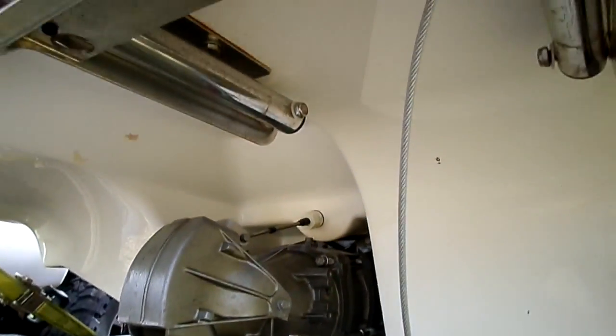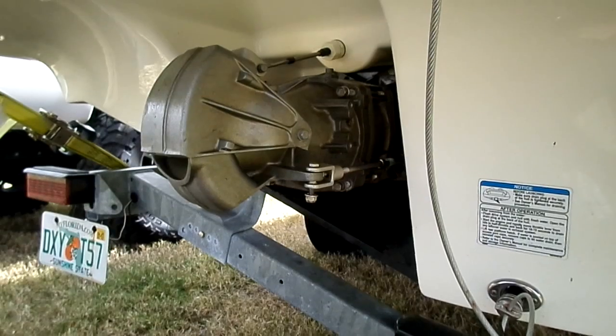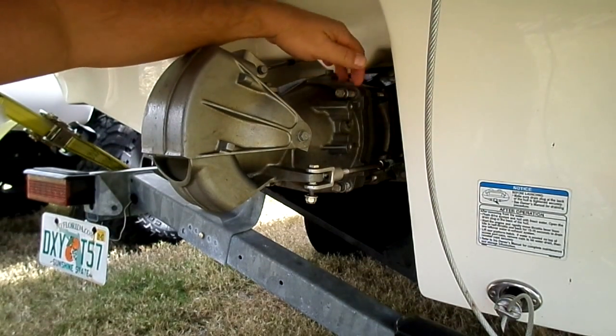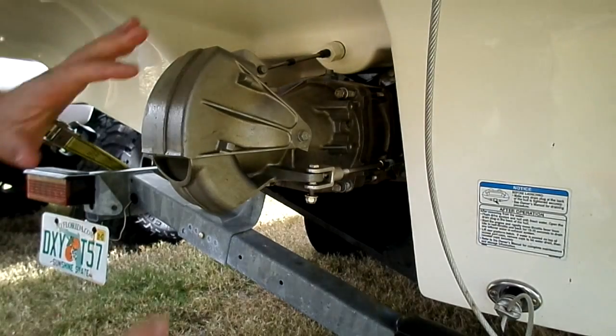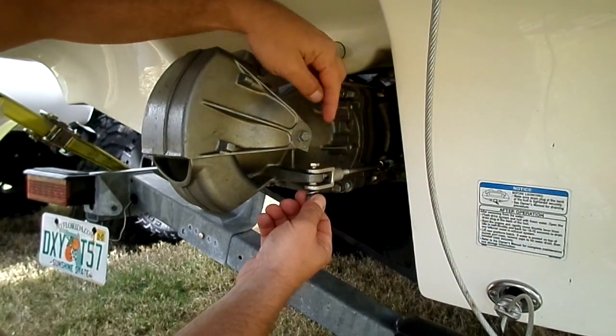I've got a little tiny tripod I'm using today, and the wind is actually blowing it over. So let me see if I can work this here. Once you get these out, be careful, because they're in there pretty good. They use Loctite and stuff like that, which I'll go over. You need to use that when you put it back in. The last part of this is, I got this loose, you have to take off the steering mechanism.